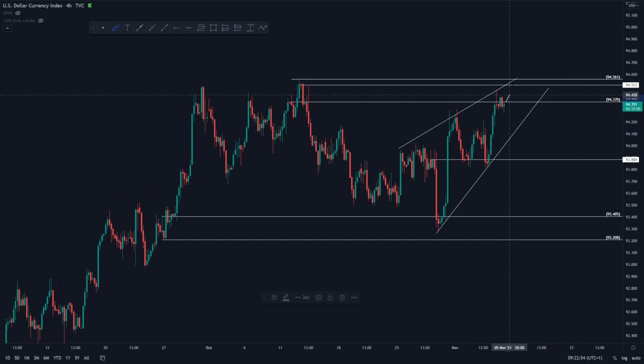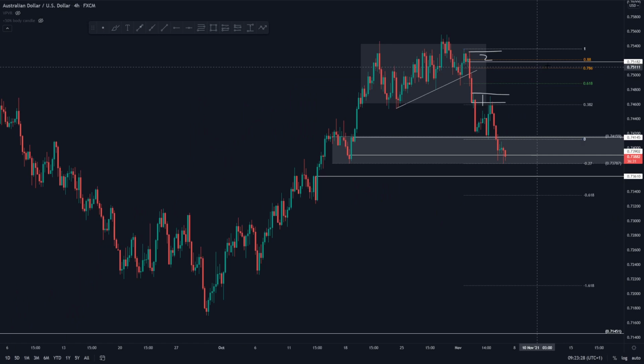This would be a beautiful outcome. So just a quick push up, take out the liquidity above the highs potentially, and then crash further down after seeing this channel maturement and currently being within daily supply. However, of course, it is news today, so anything could happen, but from a technical perspective, this is one of the most logical options in my opinion. So yeah, that's the dollar index for you guys. It's not that complicated. We could still see a push up, then a push down, or a push down from here as we already have channel maturement. So let's head over to Aussie dollar.